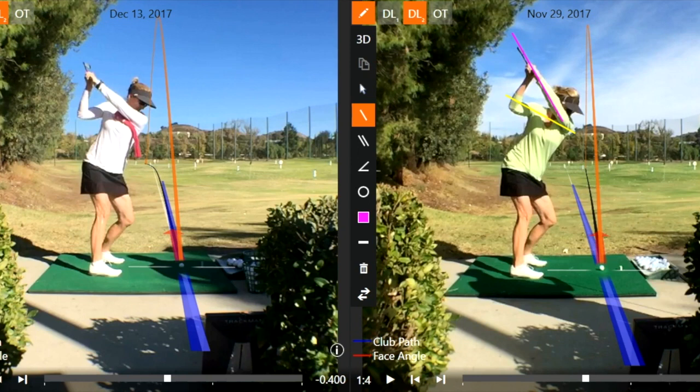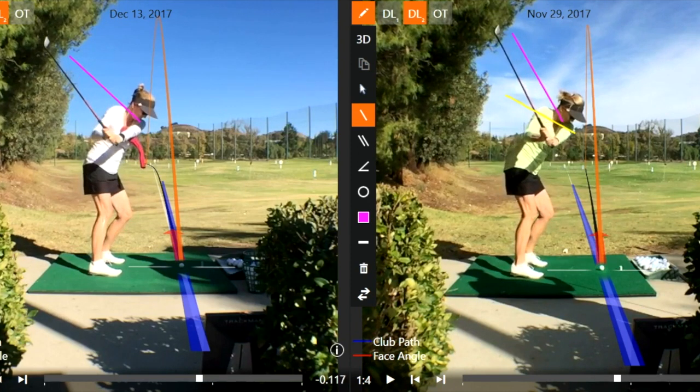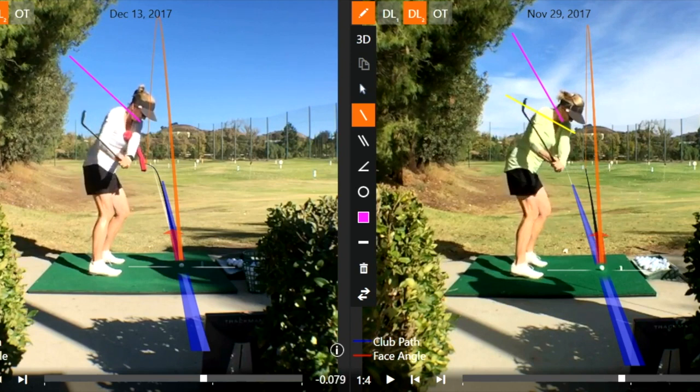The swing on the left, what we did is try to get her left arm, club, hands and shoulders all on one plane. How I did it was to get her to feel like we put a head cover underneath her left armpit, and we were able to get her shoulders, left arm, club, all on one plane. What this is going to enable her to do is shallow the club out on the downswing and get her to have more centered hits and get the ball up in the air higher.